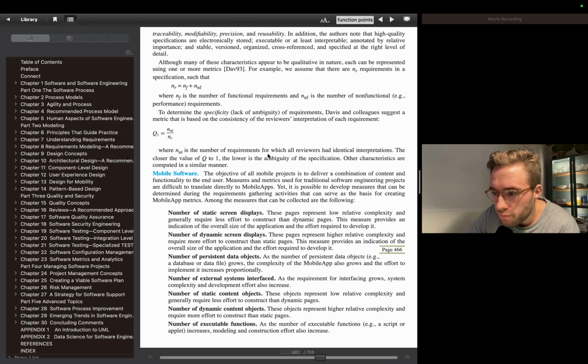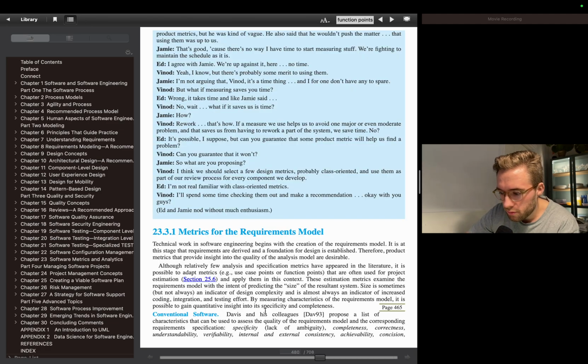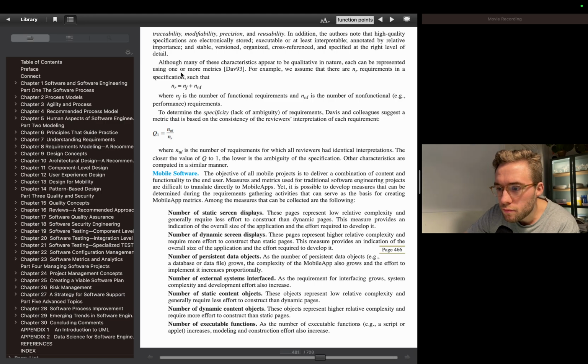What we're going to do is look at the numbers here, so that could be interesting for us to look at. Although many characteristics appear to be qualitative in nature, each can be represented using one or more metrics. For example, we assume that there are NR requirements, number of requirements in a specification.